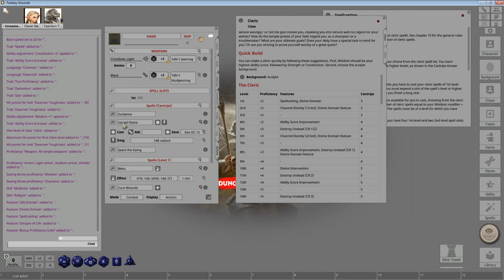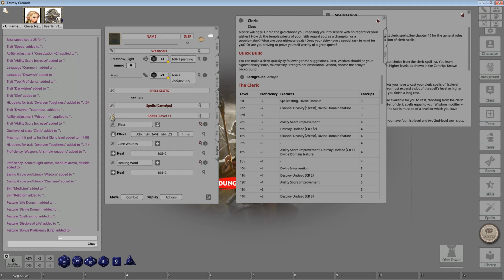And I did not choose... I did choose a Sacred Flame here, just in the off chance that he or she loses his weapon. He's at least got this that he can use. Okay, that is how to deal with a cleric and the subrace aspect of things.